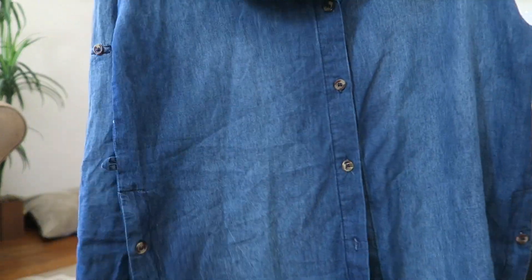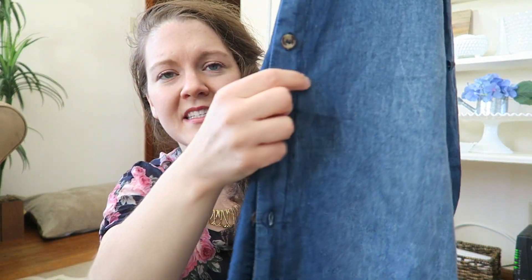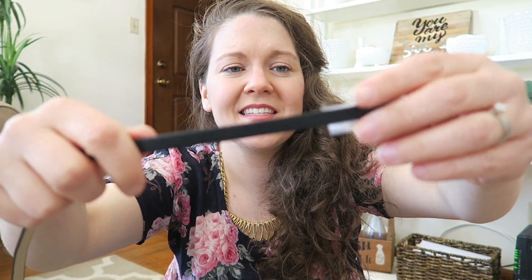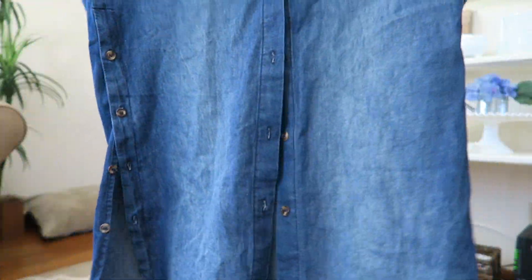The next piece I'm super excited about — it is this denim dress, probably more like a tunic type top. I like the fade of the denim and how it's darker around the sides. The cool thing is it buttons up the center but also buttons up the side, and it has a hole for a belt. Speaking of belts, I picked up this thin black belt to go with it — 99 cents, no brand, but I've been dying for one of these. I believe the denim tunic was $8 and I don't think it was half off. Not much was half off yesterday, which was kind of a bummer. But I really love this and can't wait to wear it.